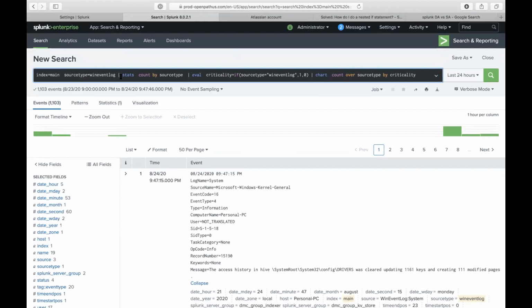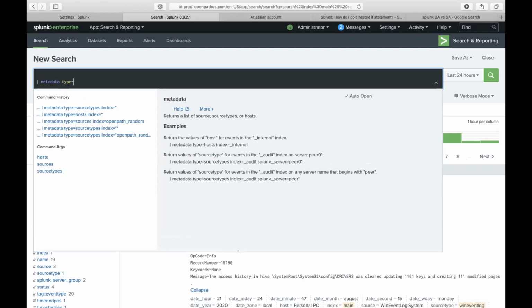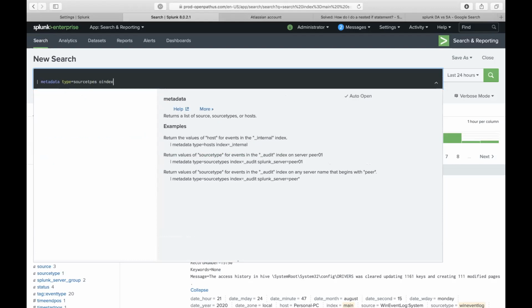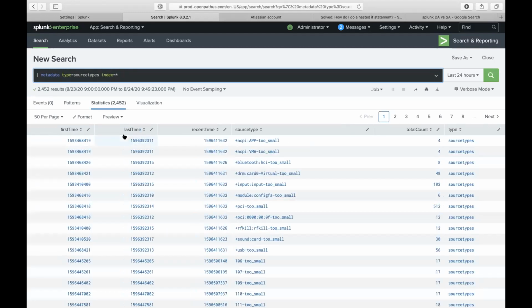All right, so let's do this. Let's do data type equals source types, index, so source type, that's why.